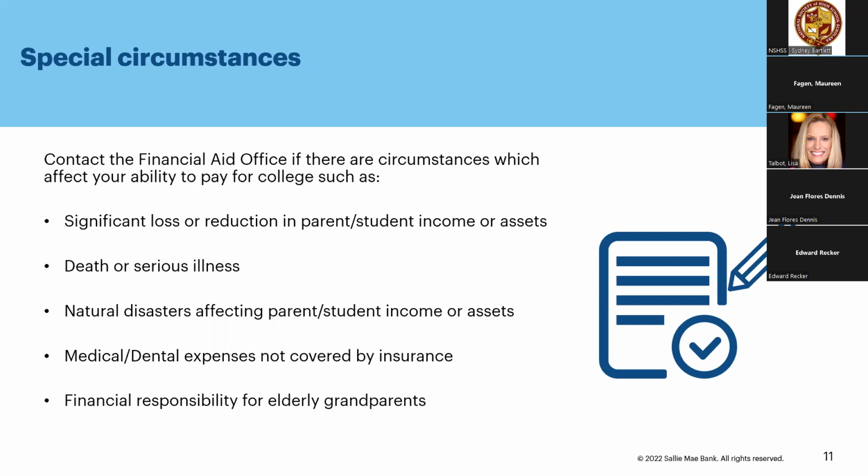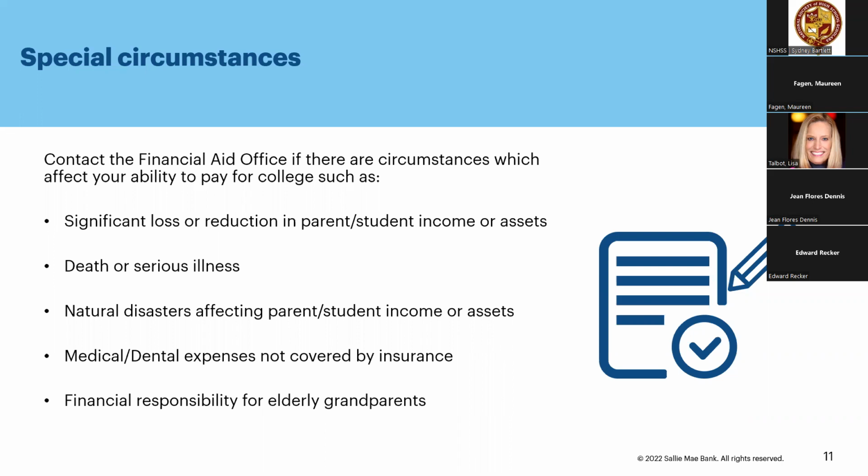Great. So Maureen, you mentioned earlier that students and parents need to complete the FAFSA using the required tax year, but a lot of time can pass from that year to the time the student is actually enrolled. Families' financial circumstances change all the time. What happens if the circumstances financially have changed since that required tax year? Can you go into that a little bit more?